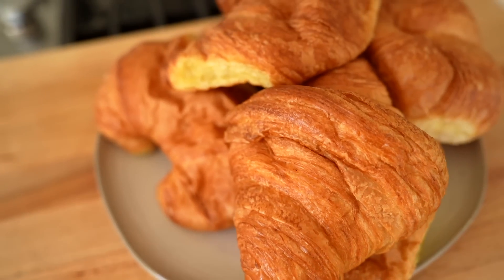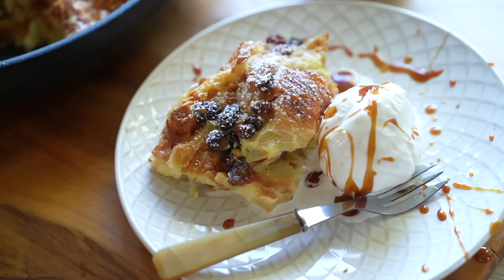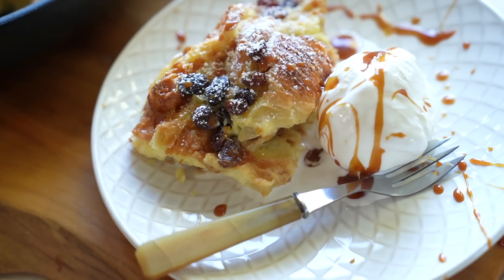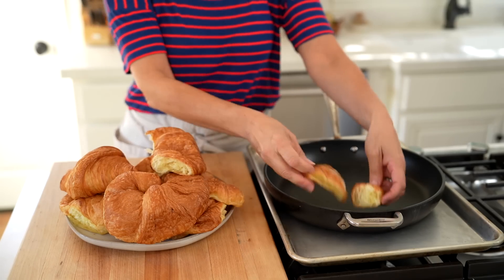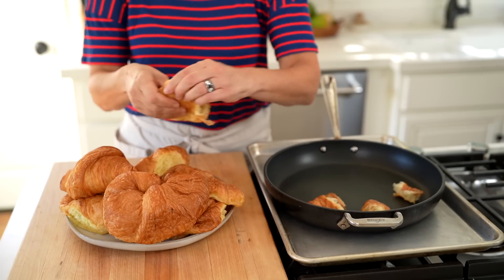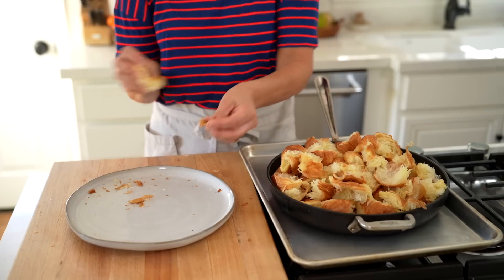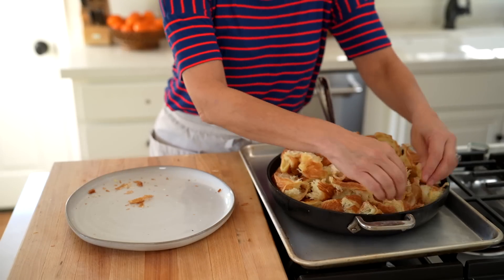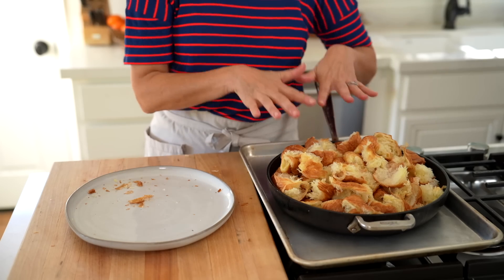I think it's better to actually dry these croissants out in the oven so that they become really crispy. That way they won't get all mushy when they get with the custard. You just wanna rip them into sort of bite-sized pieces and put them in the vessel and see how far you get. This is probably gonna end up being seven croissants, which is a good amount for something like this. It's a 12-inch skillet, about two inches deep — fill it up so it looks plentiful because when we put the custard on top, it's gonna flatten out.